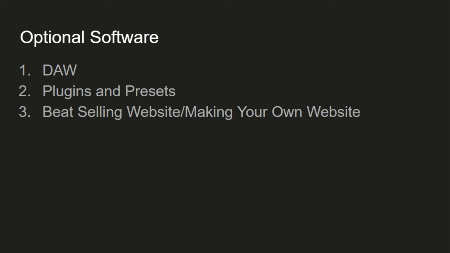And optional software, my bad, I forgot about this. So you can pay for a DAW, like I mentioned earlier, with FL Studio. Logic is probably the second most popular after that, and I will say that I see Logic used more by EDM producers or pop producers. It's always an option. You can also pay for plugins and preset packs and drum packs. However, the latter two, I would not recommend.